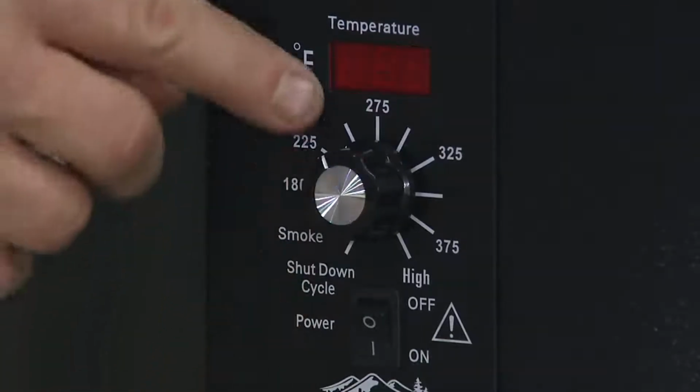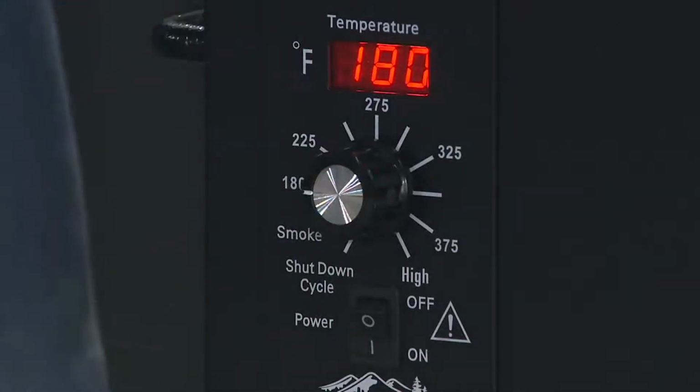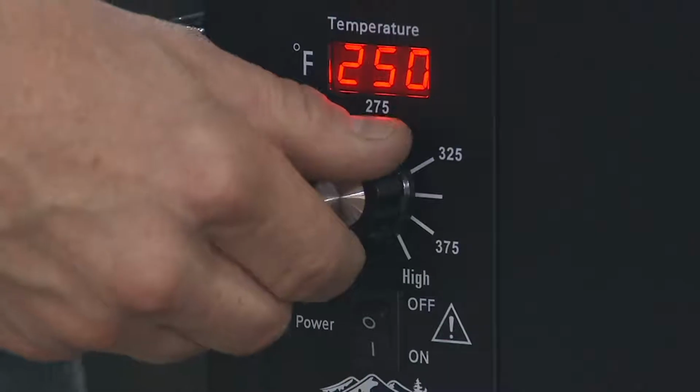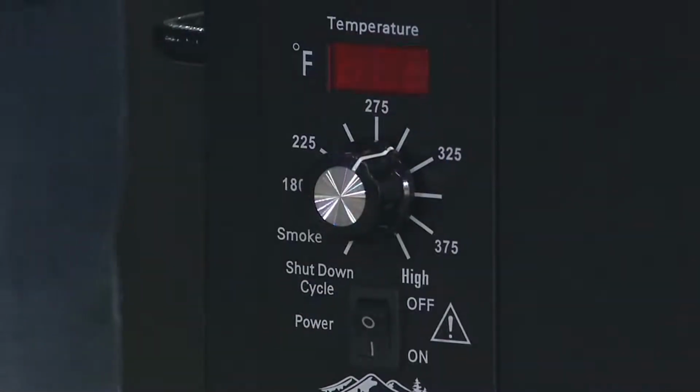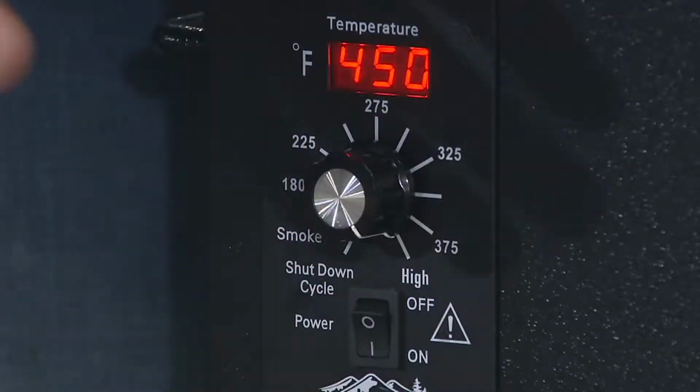That's exactly it. So whether you want to do your smoke settings, guys who love to smoke their foods will swear it's 180 degrees or you do a 225. So everybody's got their own method to their madness. So you practice and do whatever you like best. But this can go all the way up to 450 degrees for your grilling.